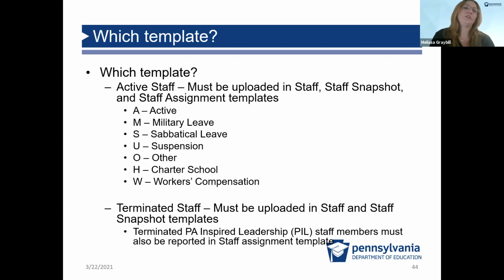So again, which template are you using? For active staff, they must have staff, staff snapshot, and staff assignment. The codes listed here are what we consider to be active staff members. Terminated staff, we only want to see staff and staff snapshot templates unless they are in one of the pill positions as outlined in the October staff how-to guide. Terminated staff should not have an assignment.